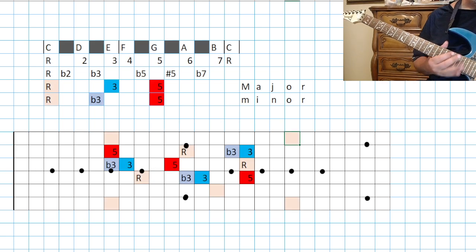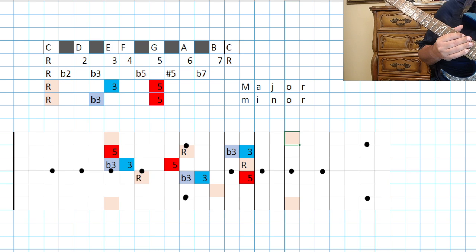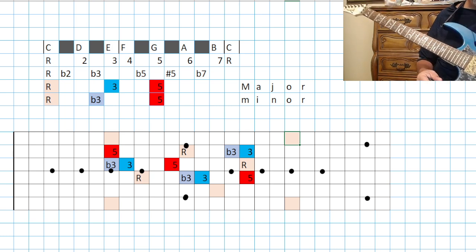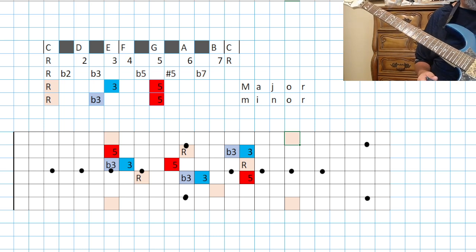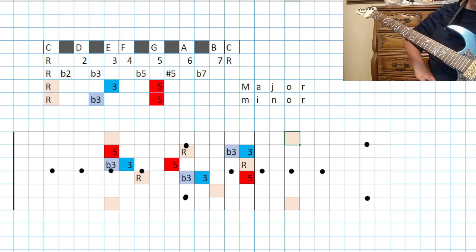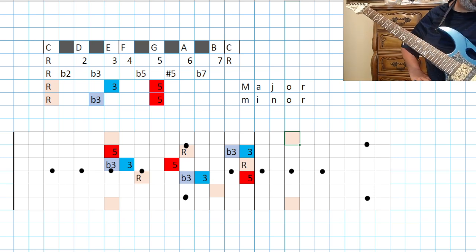Excuse my hoarse voice here today. So now I've belabored the point of this lesson, I think, as long as I could. And so let's go for the beginners who were lost, as I promised in the beginning of the lesson, about where do these triads come from? Where are these numbers coming from? Well, what you could do if you're brand new is make yourself a little chart like I've done up here.